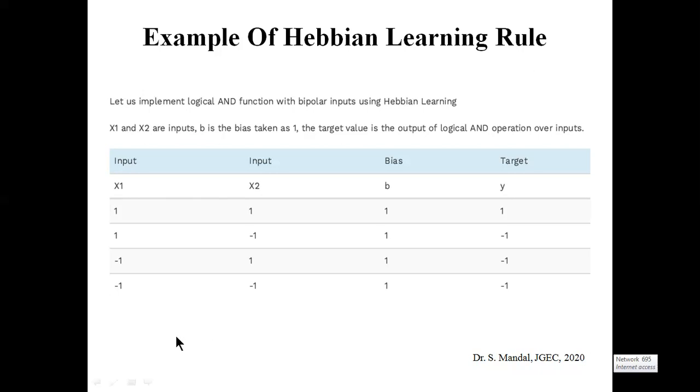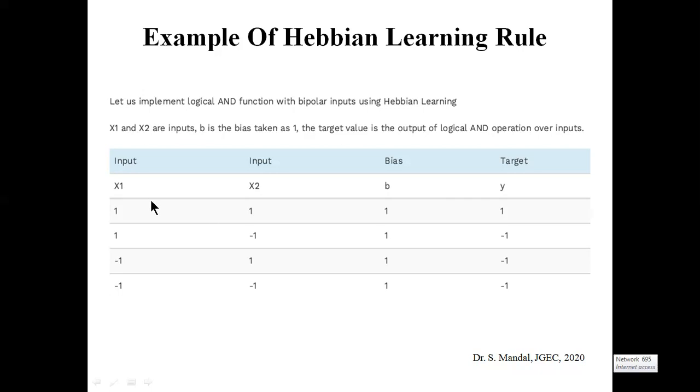Okay, so in the case of a two input AND gate, we already know x1 and x2. If there are two inputs, and the bias is taken as one, then we know that in the case of an AND gate, only when all the inputs are one can we get the output value as one. Here we are considering the bipolar function, bipolar values. So obviously 0 is represented by minus 1. Don't use the term 0, but here we are considering 0 as minus 1.